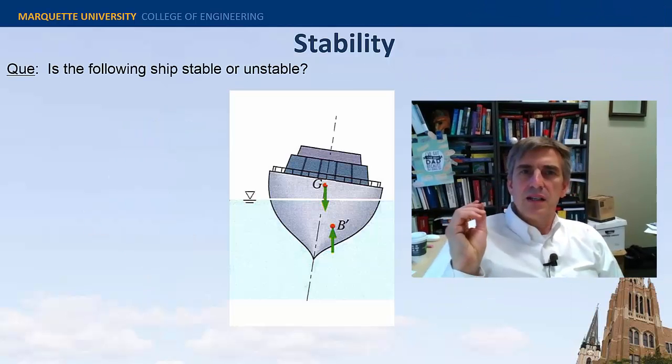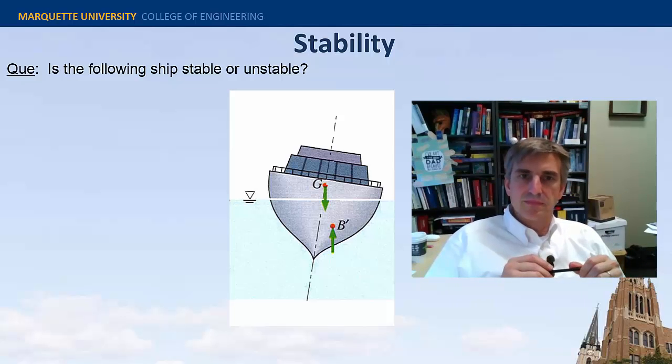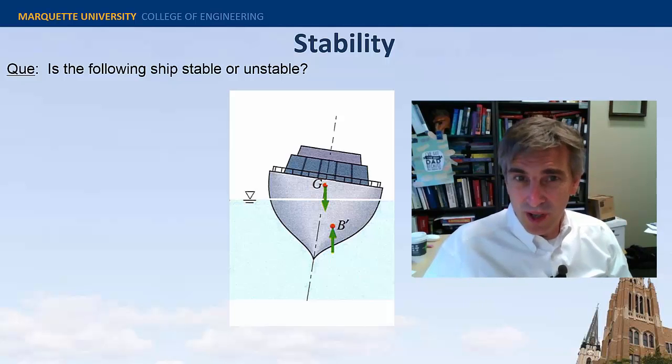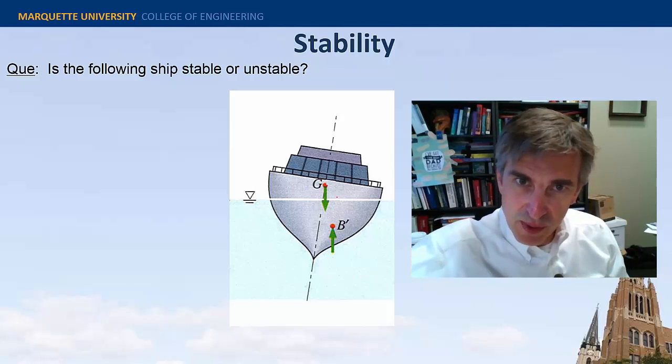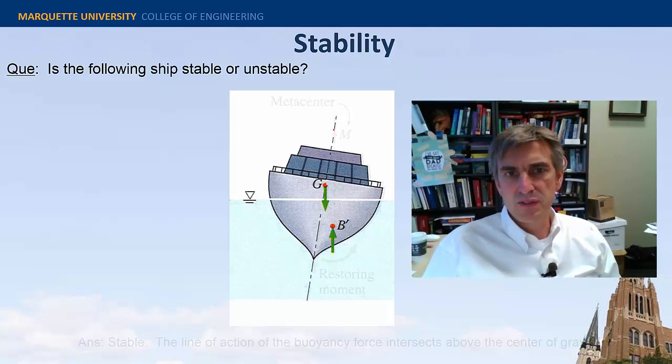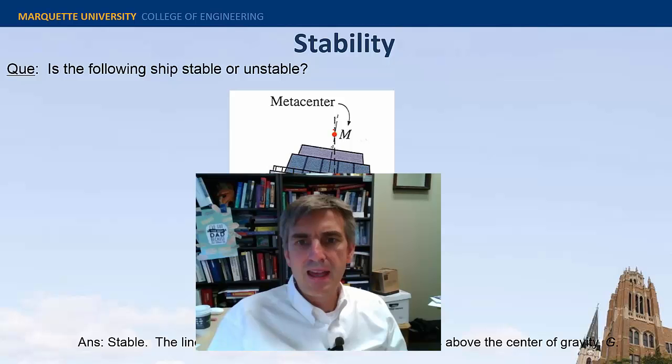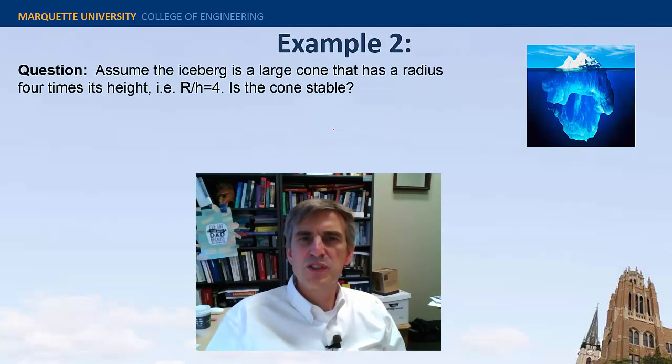All right, what about this? I'd like you to look at this picture and pause the video and then tell me if you think this is a stable or unstable situation. Did you pause the video? All right. Well, I'm looking at this and I'm seeing that the displaced center of pressure, CB, looks like it would, if I drew the straight line up, the line of action, it would intersect the original line of action above the center of gravity. So, there's the metacenter. It's far above the center of gravity. So, it would exert a restoring moment. So, this would be a stable situation.